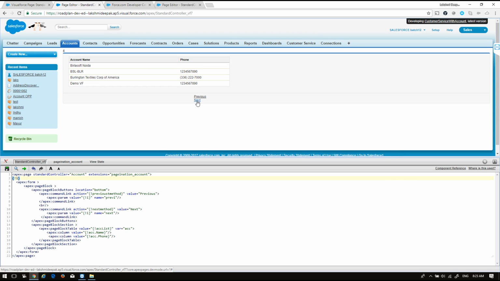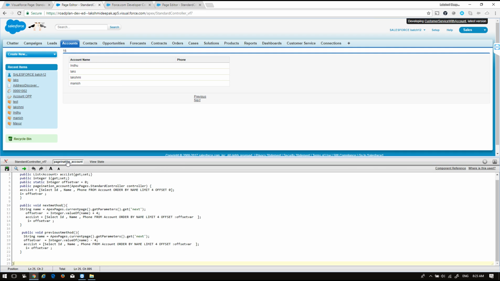Next: 8, 12, 16. If I click previous, it should come to this one. But the issue is going with Integer.valueOf. Where am I getting this? Okay. Now, if I click Integer.valueOf, I value is already 16, so if I put I minus 4 it is fine, right?